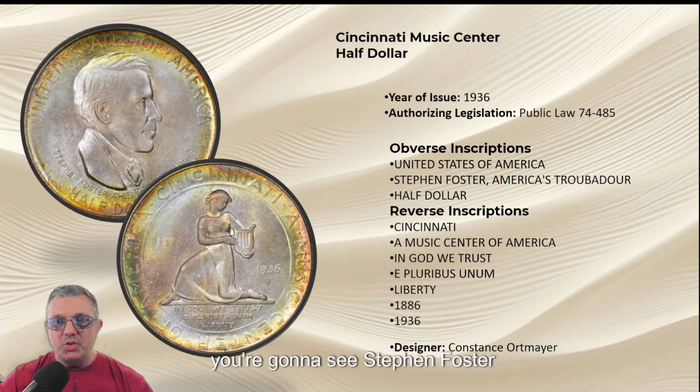And on the obverse, you're going to see Stephen Foster, an American composer. And then on the back, you'll see the lady holding the lyre in elegant dress. They're performing, and you have In God We Trust. They're under E Pluribus Unum and Liberty. So this one, the lady doesn't represent liberty in this. Liberty is actually listed as a word. So this is one of those, it meets the criteria, but not how you might normally see liberty as an icon.